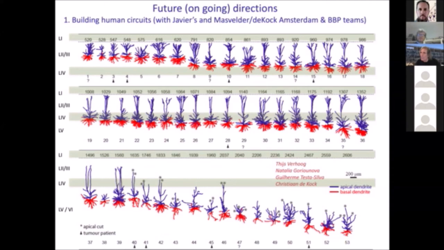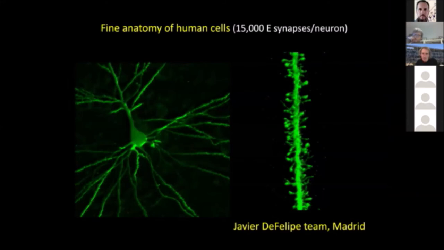So our next project, which will take several good years, is to reconstruct a piece of human brain in the computer rather than the rodent brain and compare and understand what makes us human. What is so unique about us that I can talk to you in a Zoom and the mouse is not so good in talking to you in the Zoom, at least as much as I know about mice. But this is really taking details from Javier DeFelipe's reconstruction, which are really beautiful. This is human layer 2-3 postmortem, in this case, not alive, and we are doing this direction.